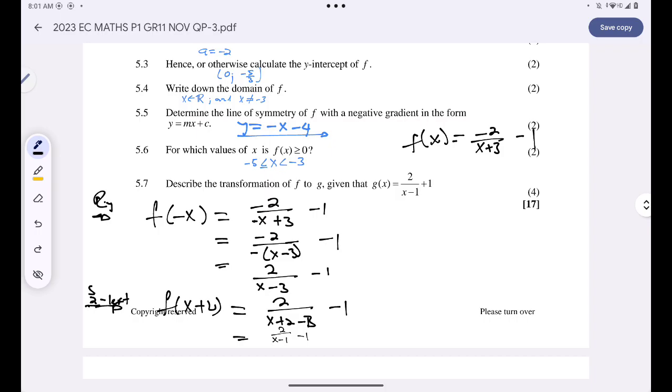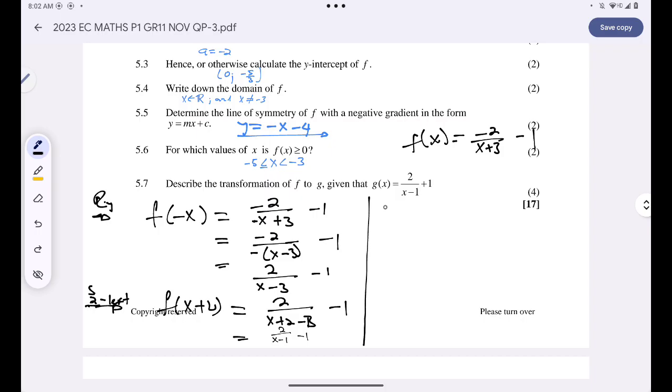So for now there are two things that you've accounted for. Firstly, it was the reflection on the y-axis. Then secondly is the translation of the new graph 2 units to the left. Are you together? Then thirdly, we had minus 1 here, but they have plus 1, which simply means that they've shifted the graph 2 units up. So for us to obtain g, there are 3 things that happened.